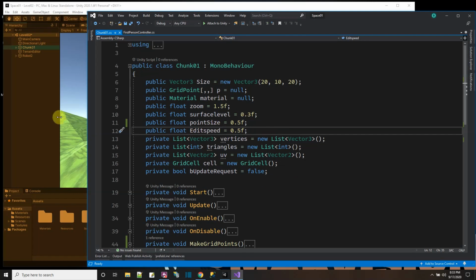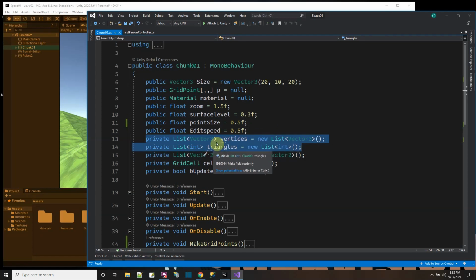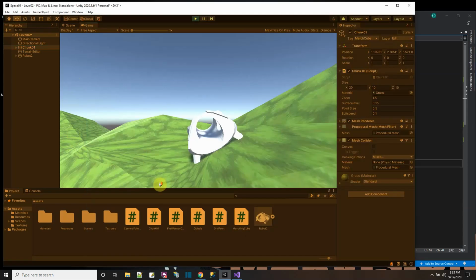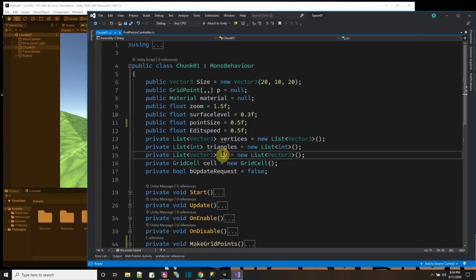All right, so then making this mesh, when you make a mesh in Unity, you need vertices, which are points in 3D space, and then you need to connect the vertices to make triangles. So I need these two arrays. So I have an array here so I could set the data up for the mesh. And then I have UVs, which are how to draw these grass patterns on a triangle. As you can see, each of these triangles has a pattern of grass drawn on it, and the UVs are basically the mapping of a 2D image to a triangle, okay?